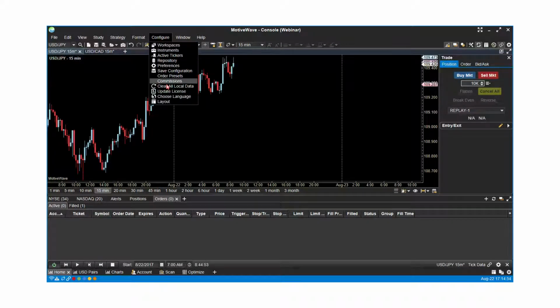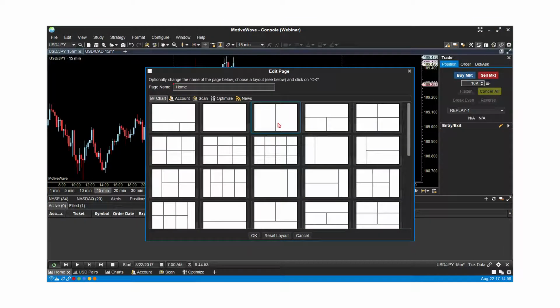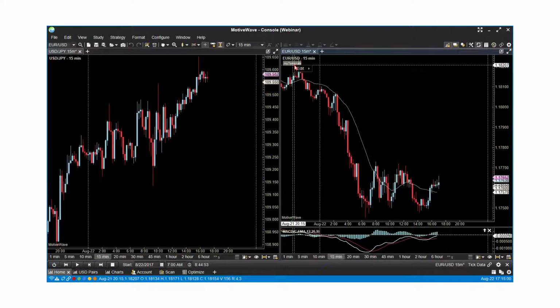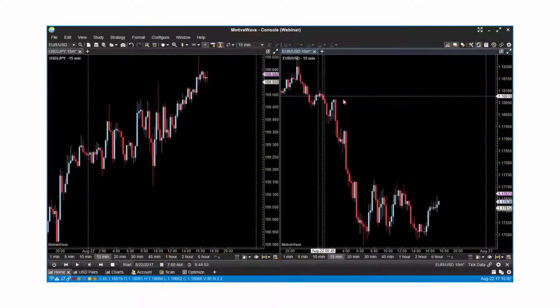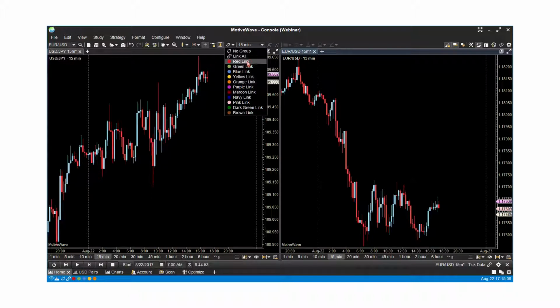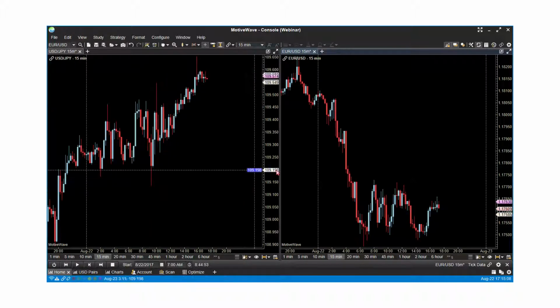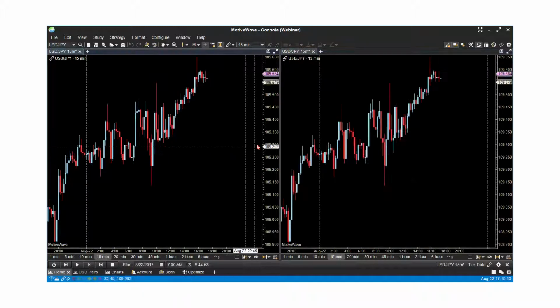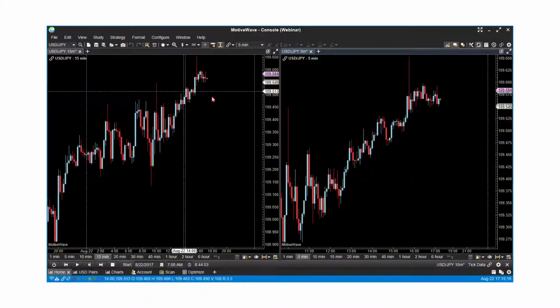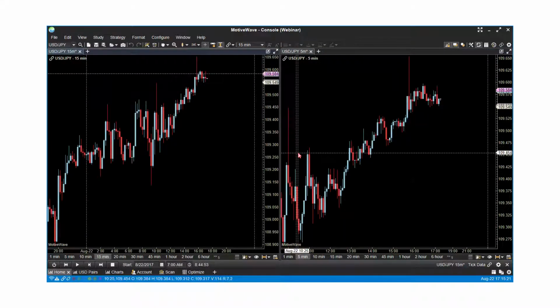Now you can also, again, using our layouts, pick 2 layouts, for instance, and let's just get rid of that. Okay, we can link these two. They may be already linked, but I'll do it just in case. And then you can set one, so they're both set for dollar yen. You could put this in a higher time frame, put this in a lower time frame.